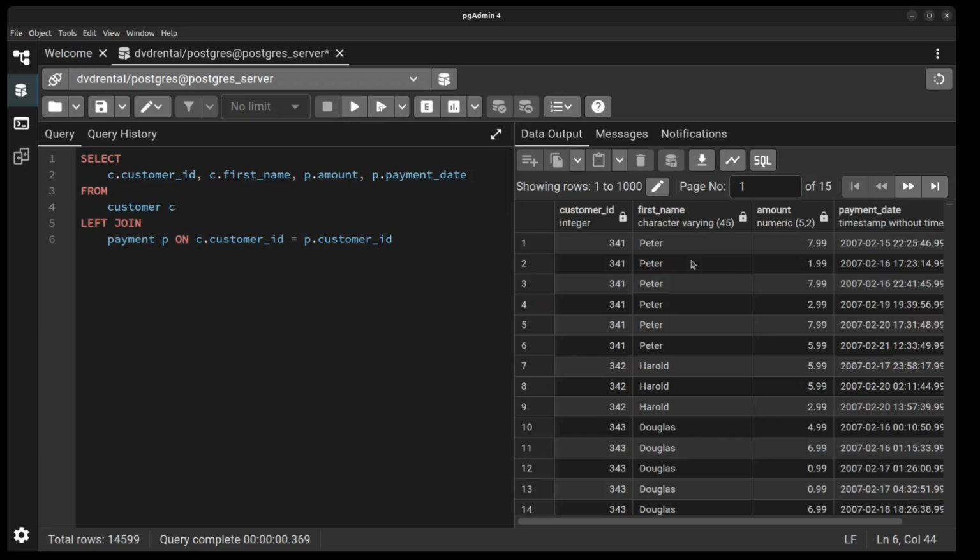So let's execute it. As for our data, we can't see any null values in the columns that are from the payment table, as we have a lot of data. So let's sort our output so that the customers who didn't make any payment are at the top. We can do this by sorting the result, order by. Let's sort this data based on the amount column from the payment table, as if the customer didn't make any payment, there won't be any amount. So we can order our table based on that. So let's use p.amount.